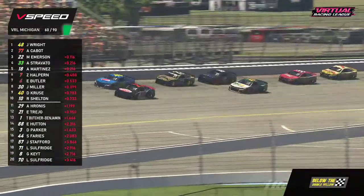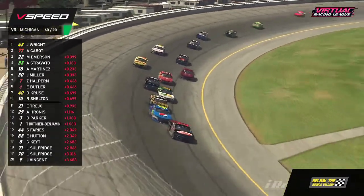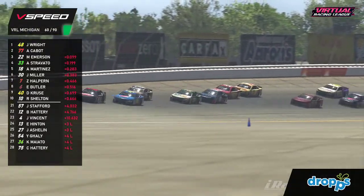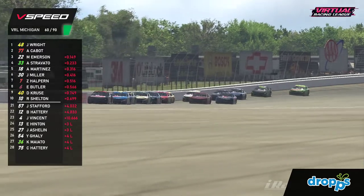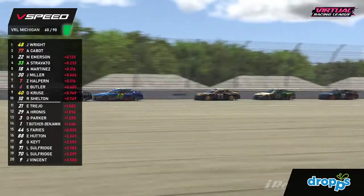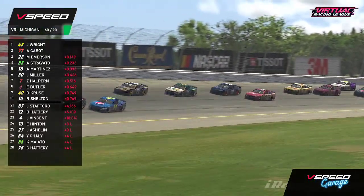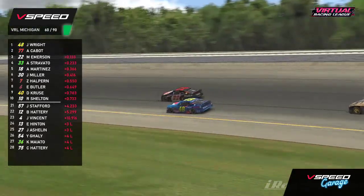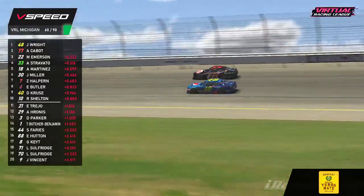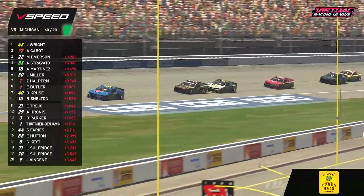77 in the 48. Can't cut out any of these cars that don't have damage on them, though. Some of these guys have come from deep in the pack. Some of them have just survived barely. Some close misses at this point in the race, and you know they want to get up there and win race number 1. Look at this move by Jeff Wright, so aggressive to get down to the inside and right along the yellow line for most of that corner. Not something you usually see here at Michigan, but he was able to make it work.